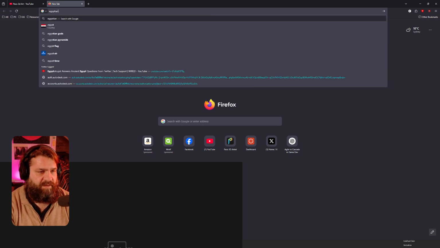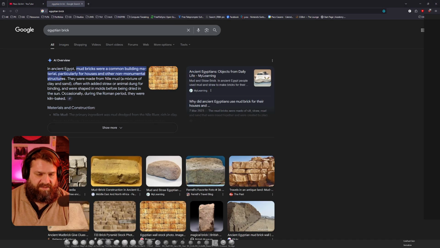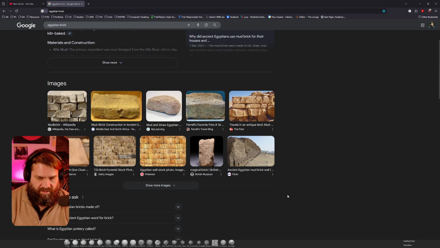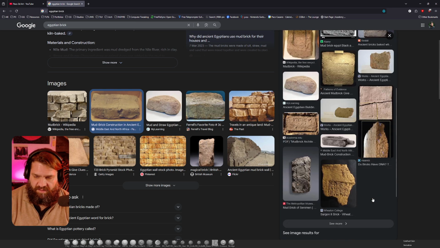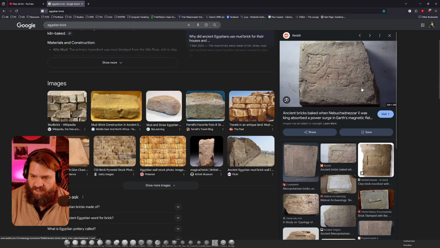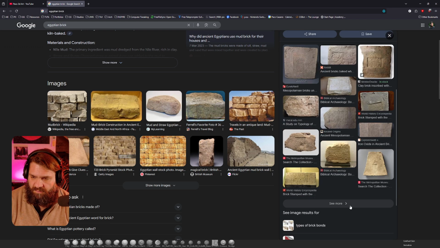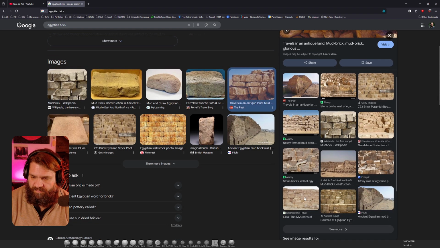Egyptian brick. Why not? Let's say we got some nice Egyptian brick, and I'm looking for maybe something like that. Something that's got character, but not too busy or too full on. That's cool. Sure. Maybe.